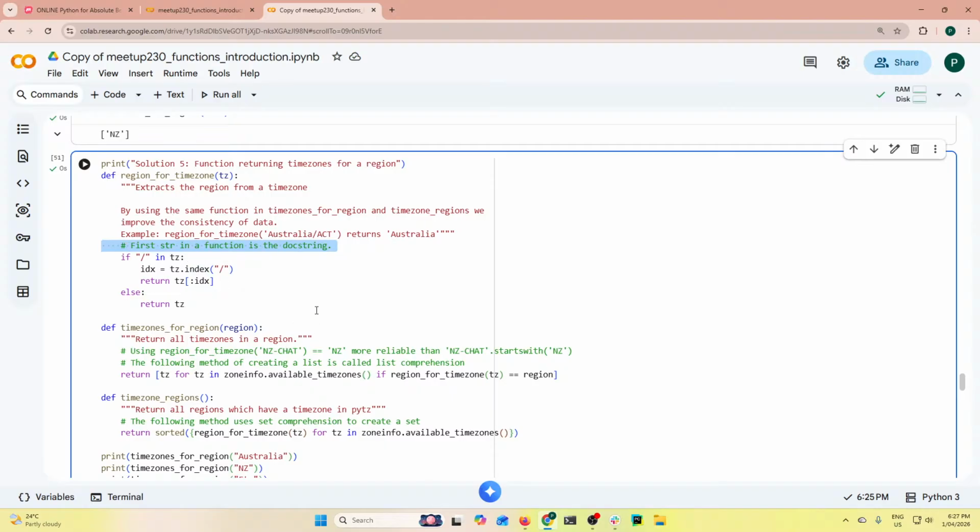So whenever you write a function, it's a good idea to create a doc string so that you know what the function's trying to do. And when you come back many years later and go, what was I thinking? How do I use this function? If you've written a good help for it, then you'll be able to use it.